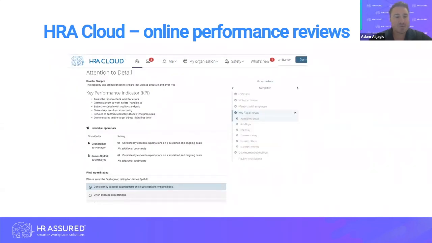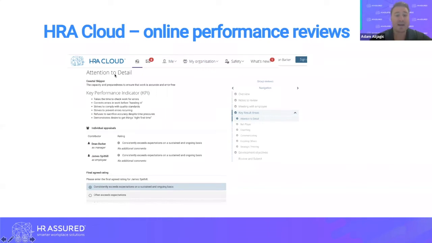Now, this is what it would look like. You can see that the line manager as well as the employee can both actually see the appraisals. Dean's the manager and James is the employee. So they've both actually agreed here that James does consistently exceed expectations for the attention to detail.